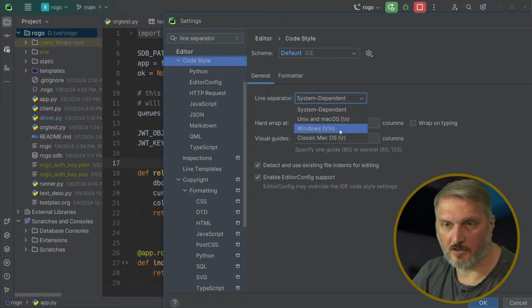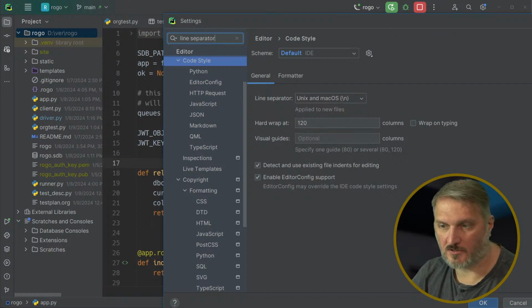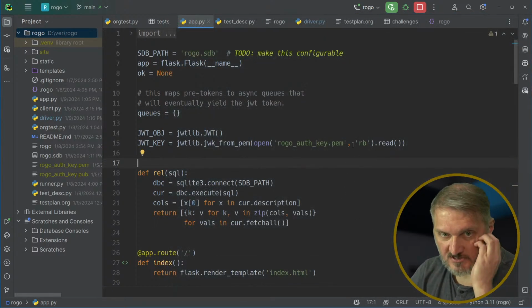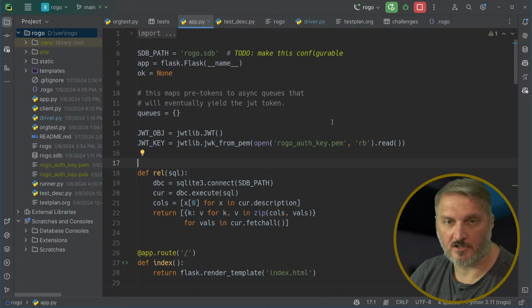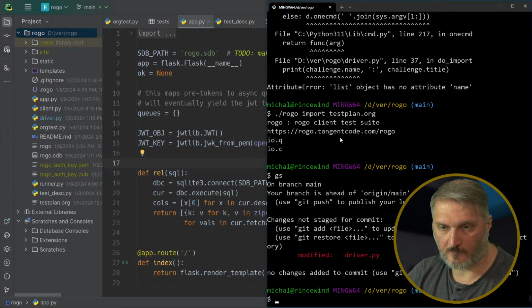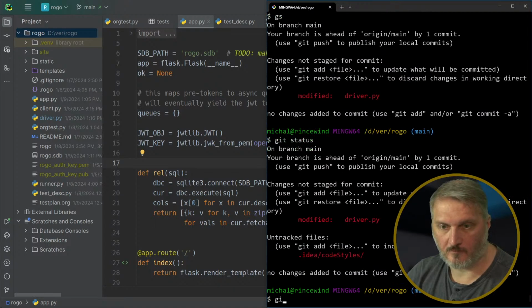Line separator, always use Unix and Mac OS. General, that was not even project specific, that's just a global configuration. All right. Nope, it was not global.